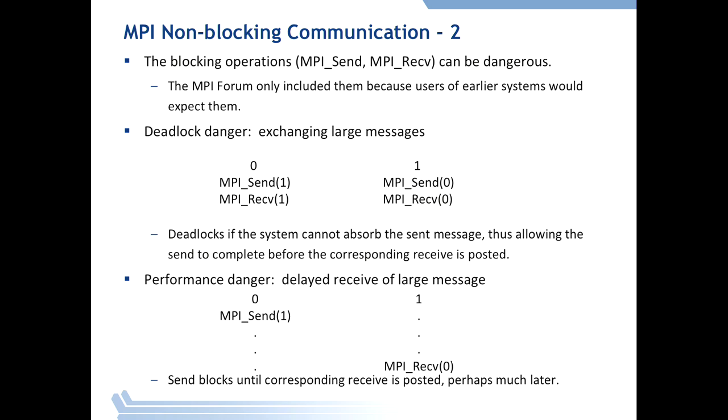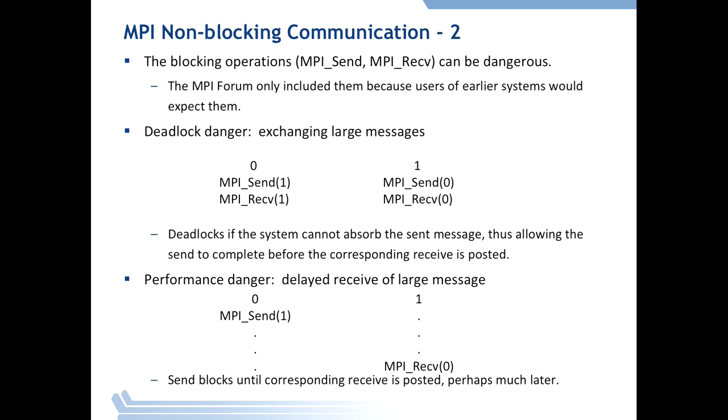So the blocking operations can be dangerous, and in fact, at one point, we were not going to have them in MPI because they were dangerous. There would be only non-blocking operations. But people had already started to use message passing systems, and they were used to systems that had blocking sends and receives, so that there was only one function called to send or receive a message. So they're there, but one should be careful about them.